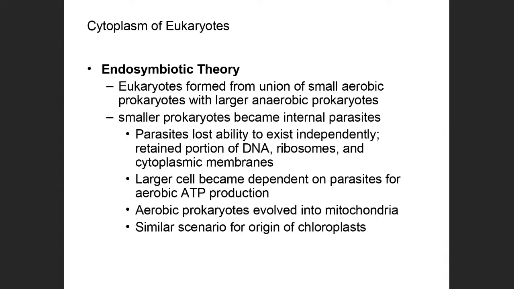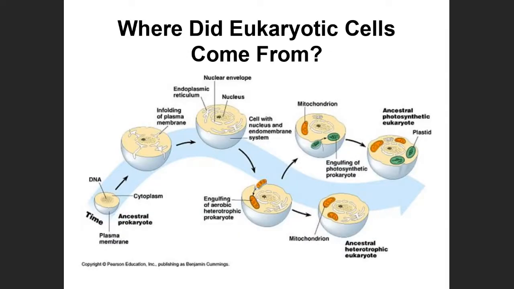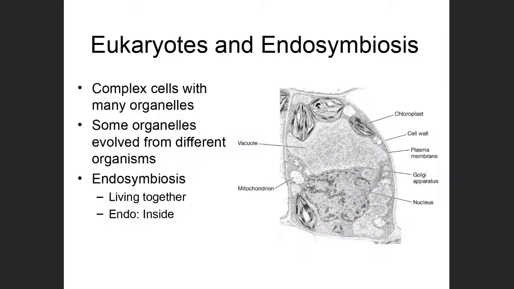And so endosymbiotic theory basically says that early on, we derive from archaea, right? We know that already. We talked about that phylogenetically when we talked about phylogeny about a week ago. But what we basically know is that within the symbiosis, there were two organisms that were living together, right?